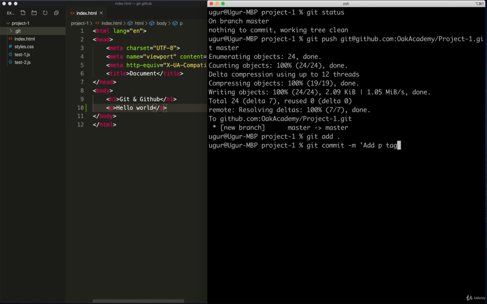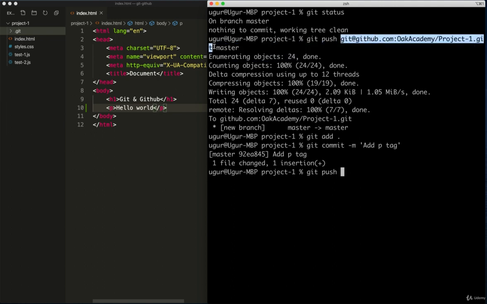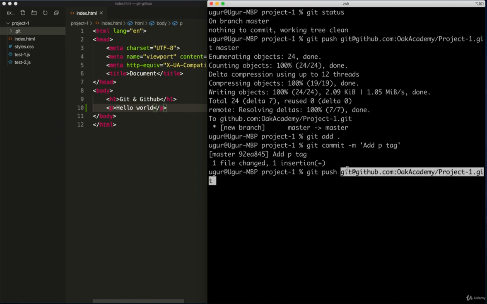And now we should push this again. So let's say git push and then the repo name. And now we could copy and paste that in again. And then we want to push this to the master. So you might say that every time that we make a push, typing this thing right here could be a little bit painful, yeah? So instead, what we can do is set up an alias in this repository to say what this URL is going to be. So that means we only have to type out one little word instead of this entire URL. So let's see it.